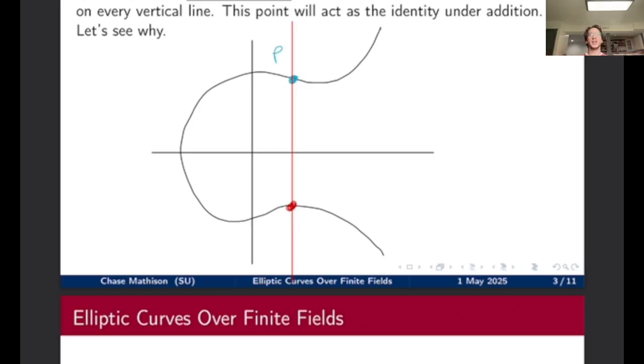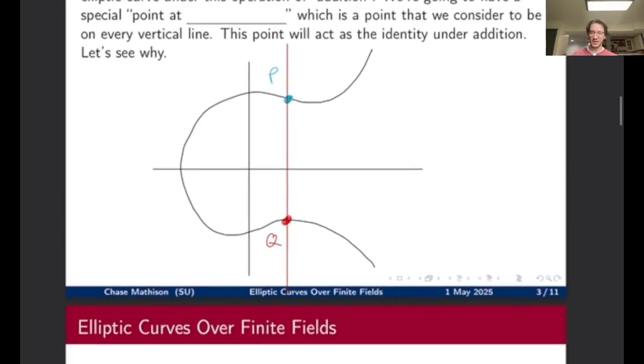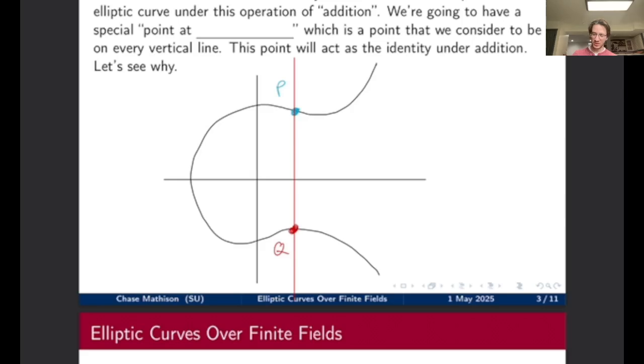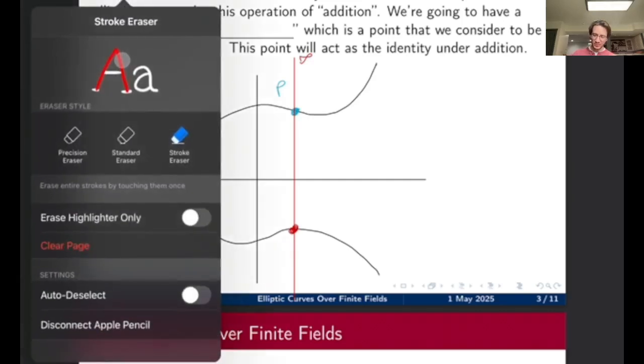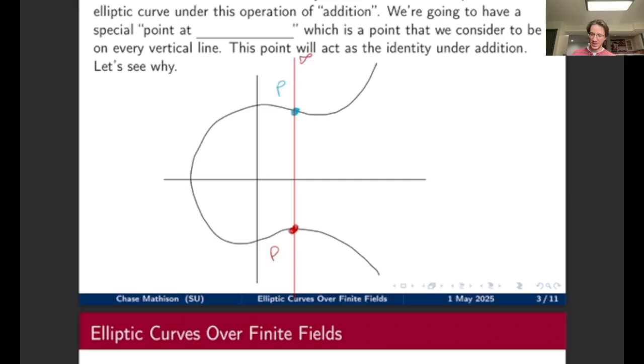and connect those two points with a vertical line, you can see that this is going to give me something really weird when I try to find the sum of P and, let me call this Q for a second. If I try to find the sum of P and Q, that line is never going to intersect the elliptic curve. Because of this, we define this point at infinity that any vertical line goes through. So this point at infinity is on every vertical line, and here we've seen that if I add P and Q, then I get that point at infinity.